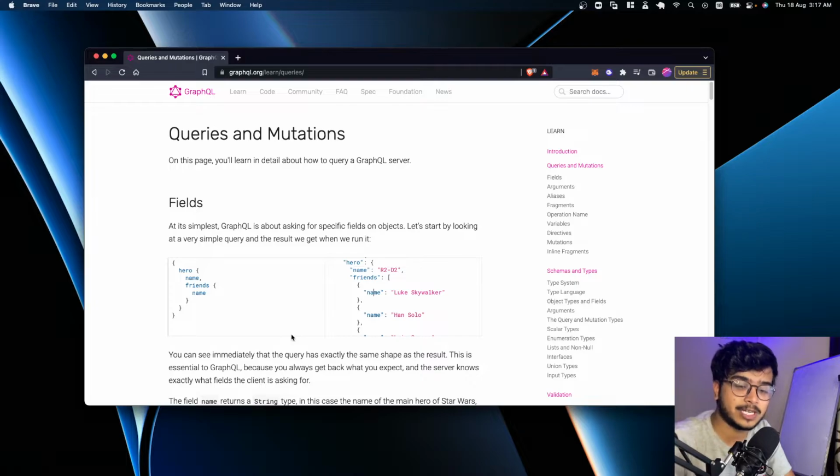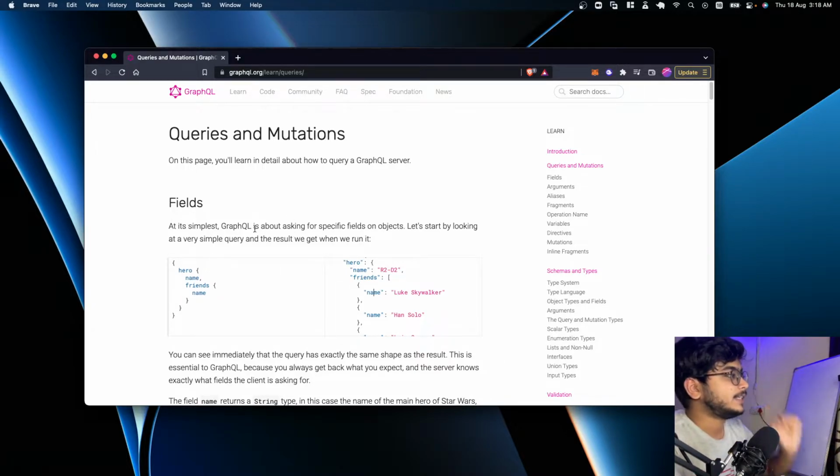If you have used REST APIs, you know how difficult it is. I mean, it's not very difficult, but it is cumbersome to add a nested response to an API, or you have to create another API as a whole. So this is quite impressive. Now, let's keep reading and see what happens.